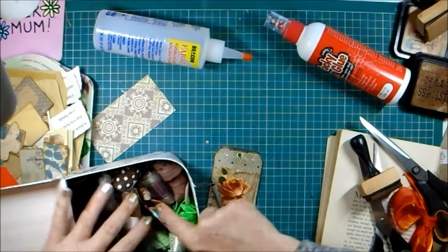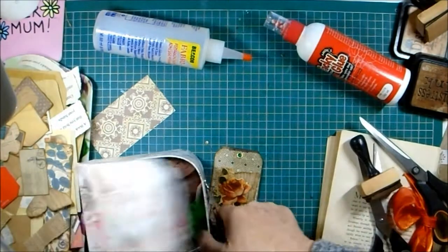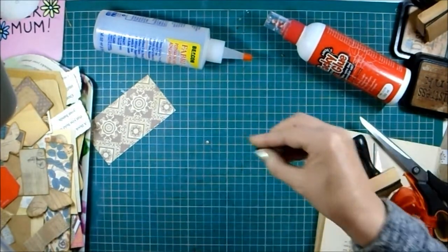Right, I want to put, I think, got some nice browns in here. Oh, got a tiny little bit of that here. I'll take that off of there. Keep that. And yeah, that's perfect.